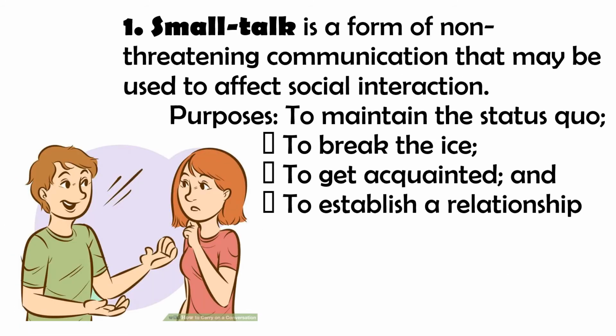Number 1 is small talk. Small talk is a form of non-threatening communication that may be used to affect social interaction. The purpose of small talk is to maintain the status quo. Next is to break the ice. Next is to get acquainted. And the last is to establish a relationship.